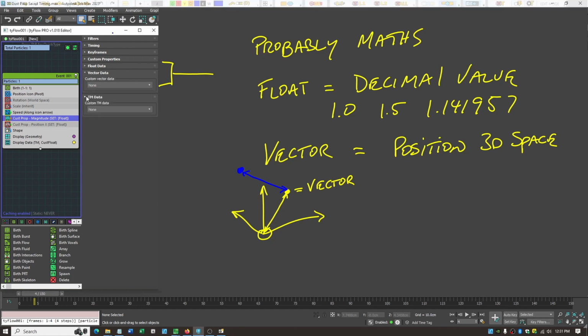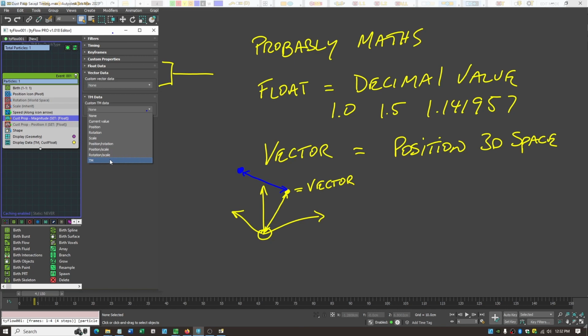When we look at this TM data here, there are a few choices in here which are combinations: position, rotation, scale, or position and rotation, and the other two here. But probably the one that people use the most is TM, which is matrix 3 data.